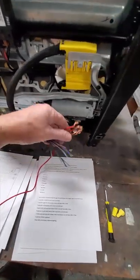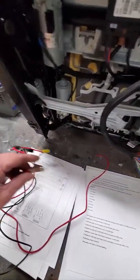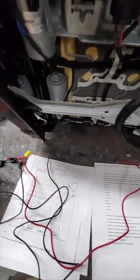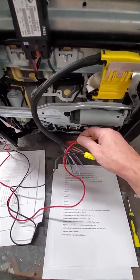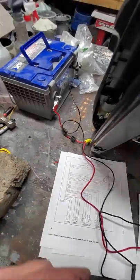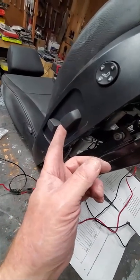So what we're going to do is hook up red together and brown together, wire nut those to some clamps to hook up to a battery. Super important, a 30 amp inline fuse, so we don't have any mishaps. So all the big red wires are nutted together with a red wire here. The ground wires are nutted with this black wire over to the battery. Again, we've got the 30 amp inline fuse, and now we can just check the motor operation.